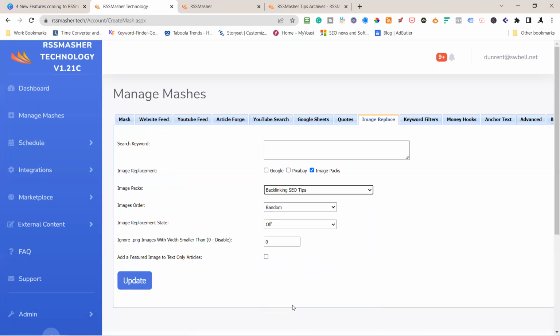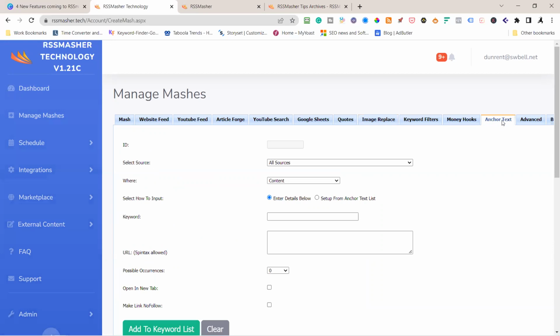I'm going to use that one. Incidentally, these image packs are in the marketplace, and you can add them to your account now for free. So I'm going to swap them out. I'll do first image, and I'm going to ignore, well, I know I'm not going to have any icons, so I'm going to do a swap. I'm not going to do an insert for missing for articles. I hit update.